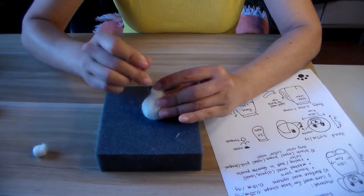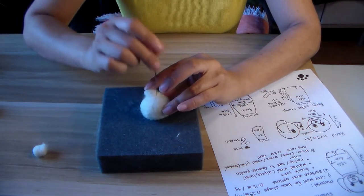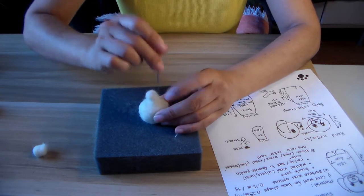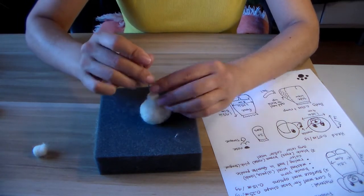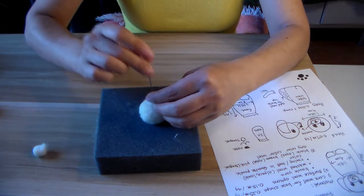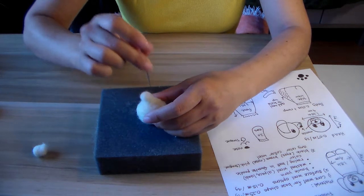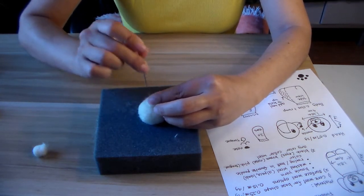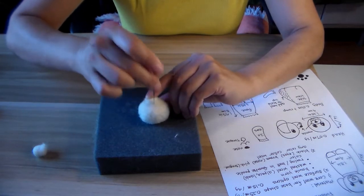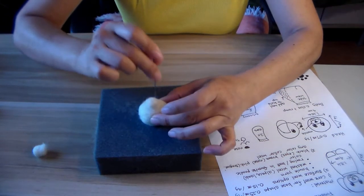And so see, you can poke it in much more easily. And you're just gonna poke around the base like this. And don't worry if it looks a little strange right now, because we're gonna be adding wool on top and it just kind of starts to cover and build up. Okay, so I'm just poking it in all around. These are smaller pieces, so you're gonna have to be a little more careful.